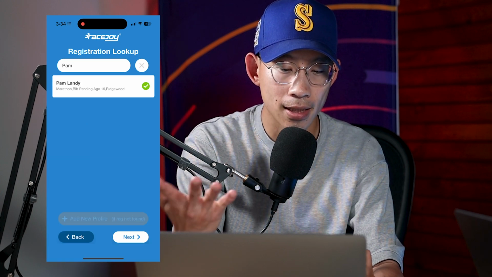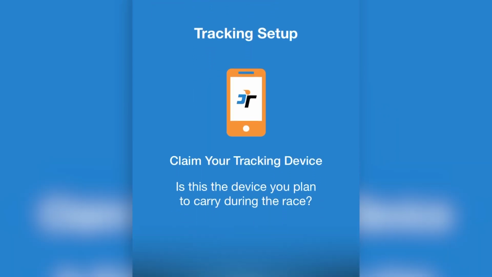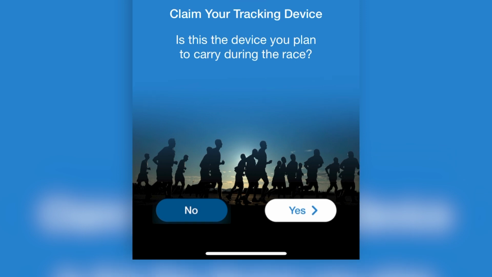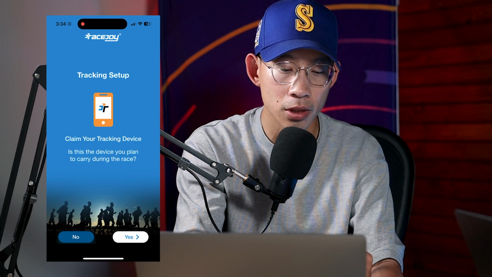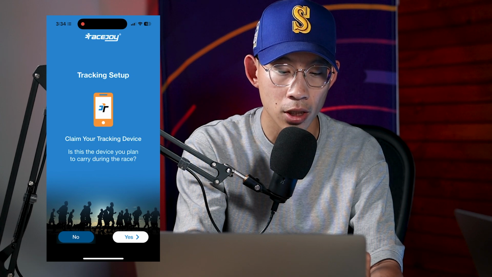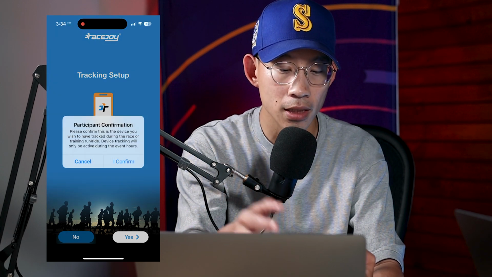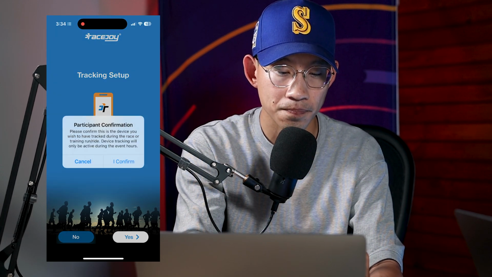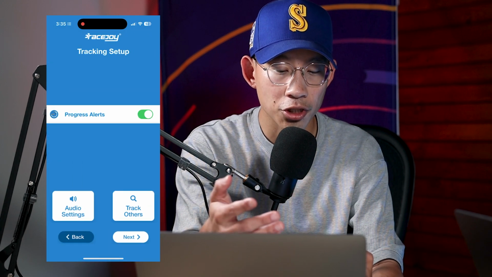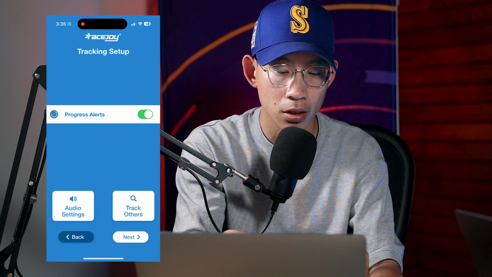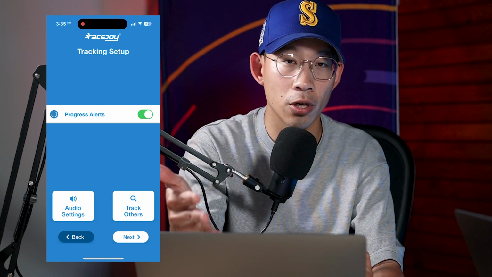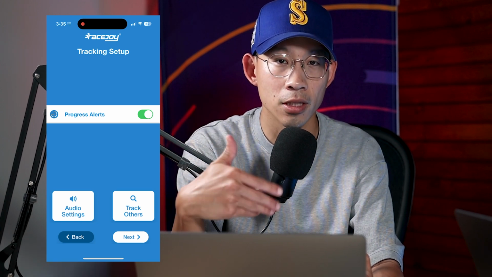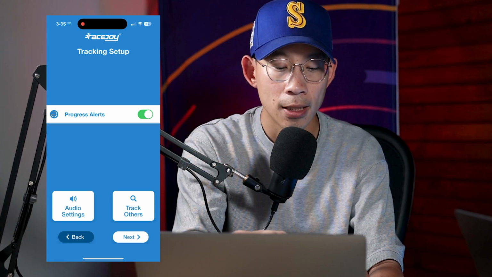We'll select next. And once you select next, you're basically going to follow the prompts that come up within the app. So if this is going to be the phone that you're going to be using, you can select yes, that you're going to claim this device, and you'll select I confirm. You want to make sure you have progress alerts turned on. These are going to be the alerts that you get as a runner when you run through every single mile, start and finish.